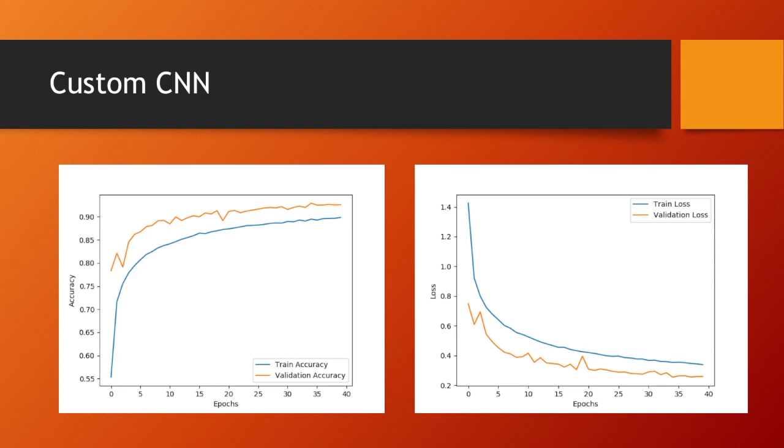So the first network I did was a custom convolutional neural network, and this one was pretty basic. I wanted to see how grayscale worked and just how a basic sequence of convolution, pooling, and batch normalization worked together. This one I did with early stopping with a patience of 5, so that meant that if there were 5 epochs where the validation loss was the same or increased, it would stop early. This one achieved an accuracy of 92.6% and ran for about 40 epochs.